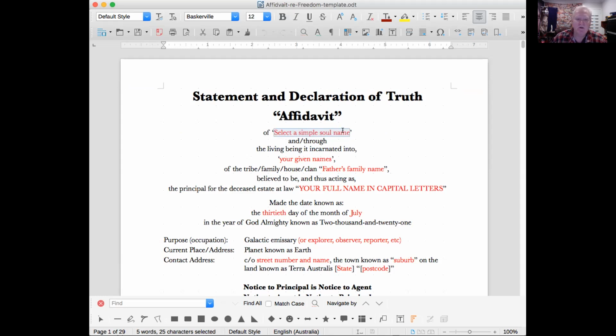Now, this name, I would suggest you make it as different to your name as possible so that there's no confusion between the two. So if your name is John Robert Smith, Smith is not part of your name. The surname has no legal standing. It's an optional thing. Same as your family name. You're born of a family, or you're born of a tribe, or you're born of a house or a clan. It's not part of your name. Your name of your living being is a different thing, which we'll get to here.